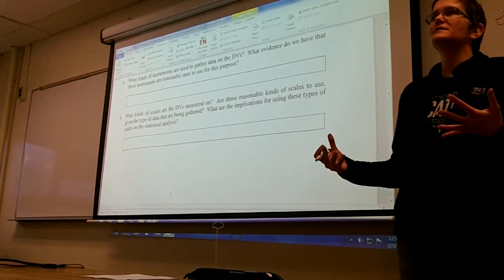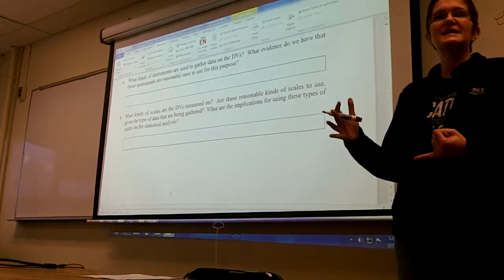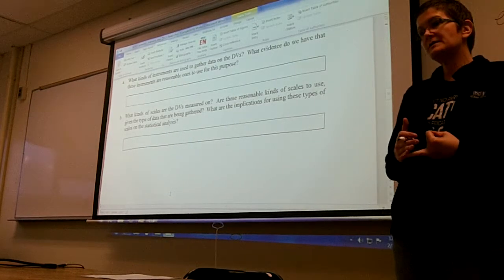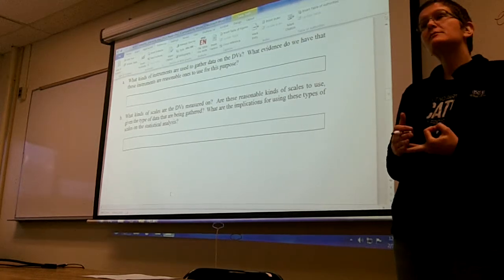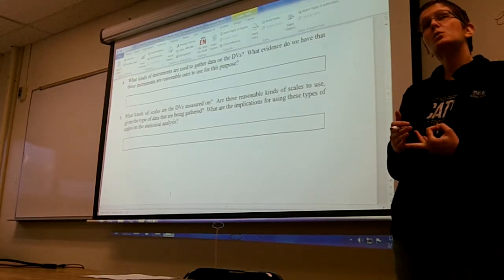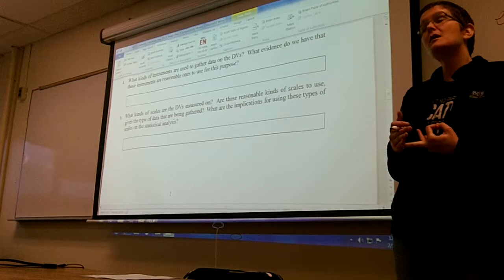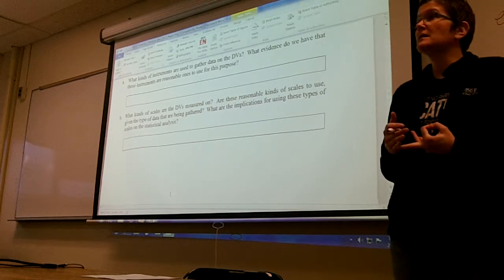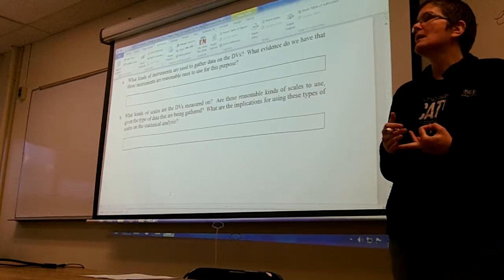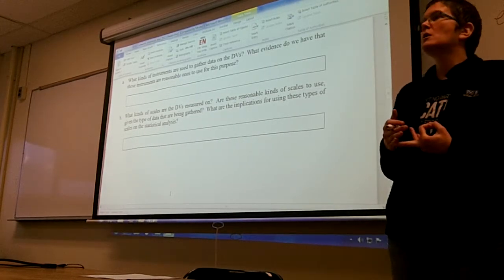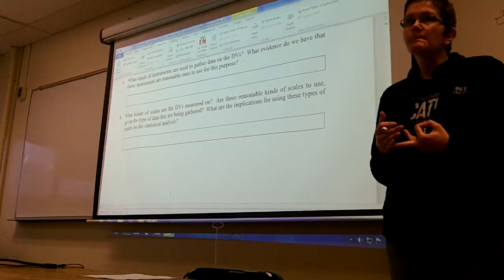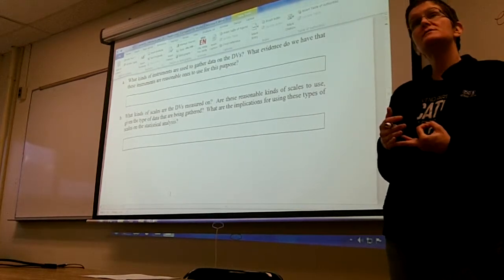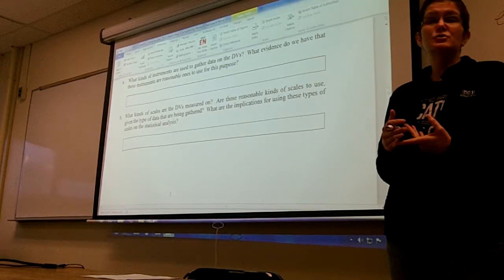So let's think about what the different kinds of scales are. Nominal means it's just categories with no order. Ordinal means it's categories plus order. Interval means that it's categories plus order, and the units are something that we know how much it is. It's a fixed unit, like a degree or a pound or an inch. Okay, so we know it's a fixed unit. And ratio is all of those things plus 0 means truly 0.